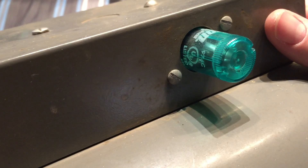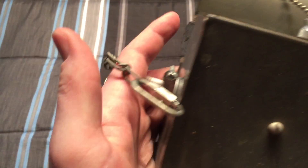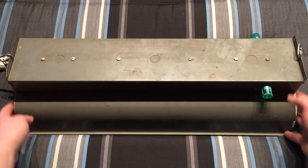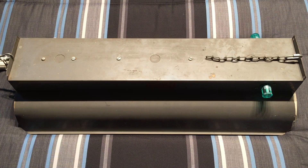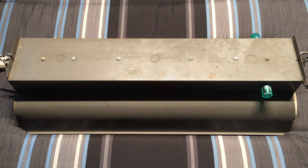We have the starter sockets here. It originally had different starters, but I replaced them with these really cool Leviton transparent green starters so you can see them turning on. There's the sticker again, and we have nothing else on this side. On the opposite side, we have the starter for the other bulb and the switch as well. On the end, we have where the cord comes out — that's not the original cord, by the way, it's a replacement. And the other end, we have an additional knockout. This fixture originally had different chains on it, but I've since lost those and installed these, which are the same as on that other 20-watt preheat industrial shop light I've shown.